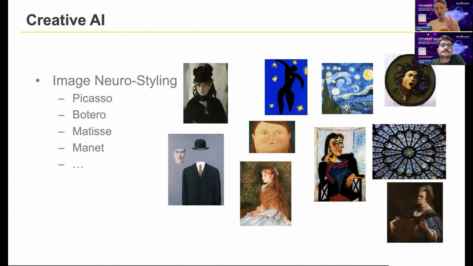If we want to induce appearances of art styles into actual camera photos, this has monetary value, of course, at some companies. We can think of things like Snapchat filters, etc., where we really want to impose these styles on an image or video.